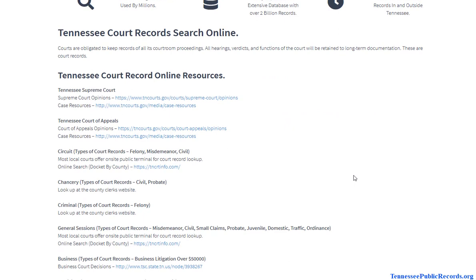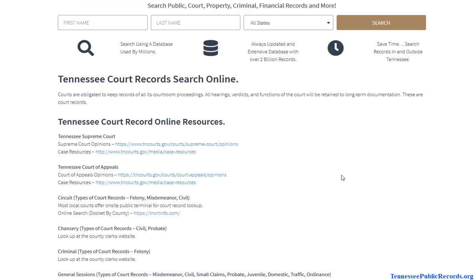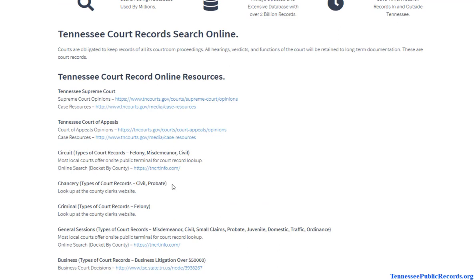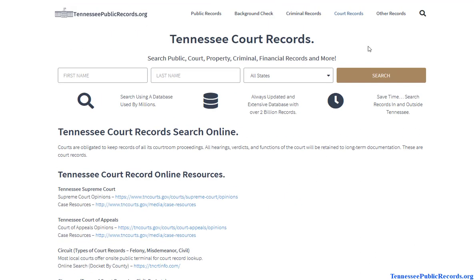You could come down and utilize court information to discover a lot of these things. Like, for instance, probate. If you find somebody's probate record, that means that individual has passed away. So, instead of getting a death record, if you just want to know if that person is still alive, you could use probate records and things like that to discover this. Family matters. So all you need to do is figure out which court deals with what.